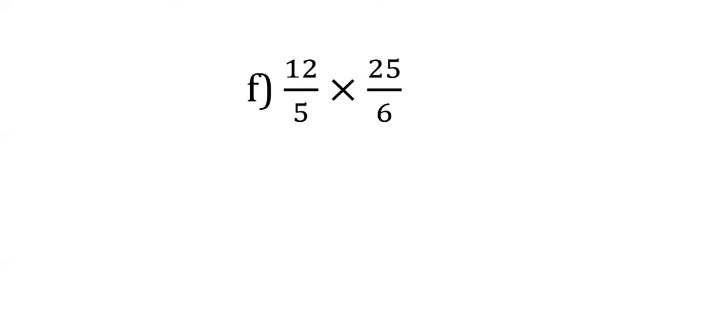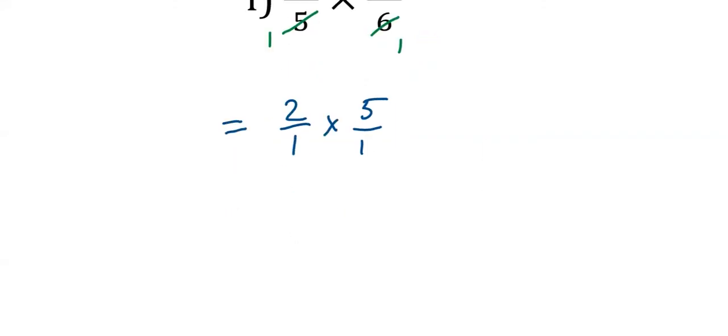So I'm dividing 5 out of both of these, and I'm left with 5 here and 1 there. And 12 divided by 6, I get a 2 here and a 1 here. And you don't have to write the step, but I've reduced this question to 2 over 1 times 5 over 1, which is 2 times 5 is 10, 1 times 1 is 1, 10 over 1 or 10. If you get a question over 1, it's better to even write it as a whole number. Why not, right? How easy was that math to do in your head when you could cross out? Super easy. I didn't need my calculator.